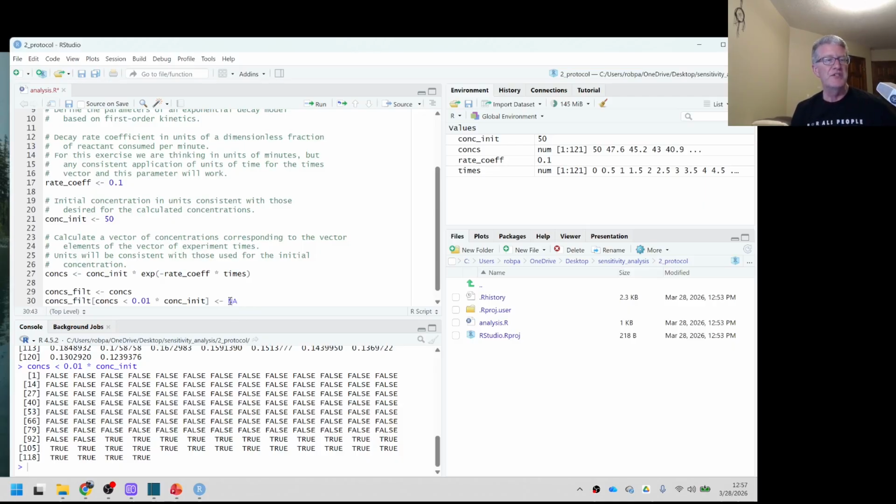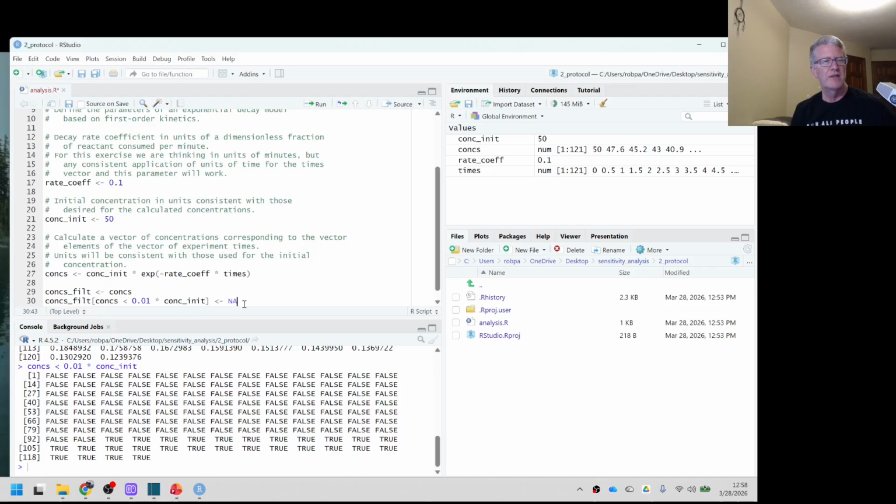Now this gives us a good excuse to talk about NAs in R. NA stands for not available, and it's a special value for every data type that simply tells you that the data are not there. Now you might be tempted to put a 0 in here, but that would be a really big mistake, because especially when you're doing statistics, 0 is a meaningful number. It's data. It doesn't mean you don't have the data. It means that you took a measurement and you got the value 0. So we don't want to use a 0 here. We want to say we're filtering this data out. These are data that we don't want to consider through the rest of our analysis.